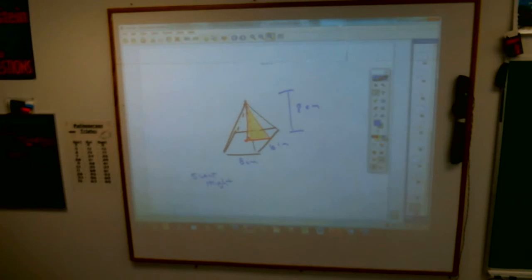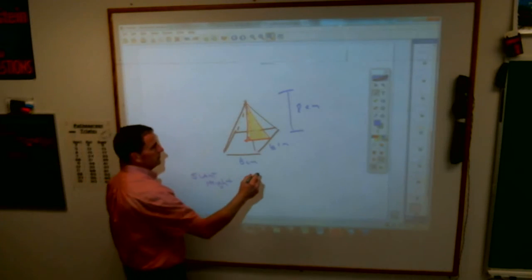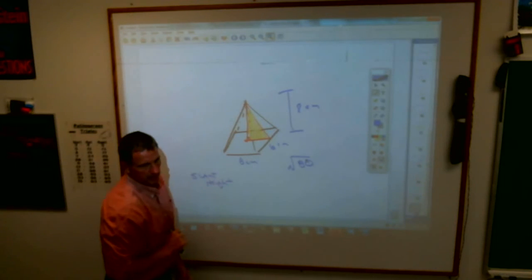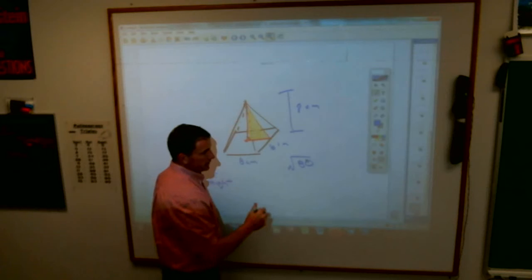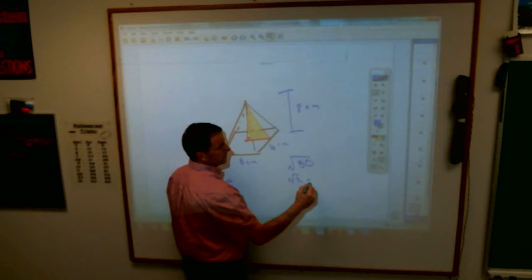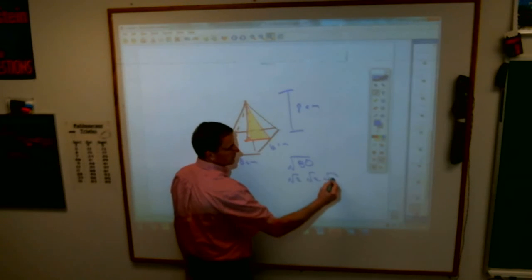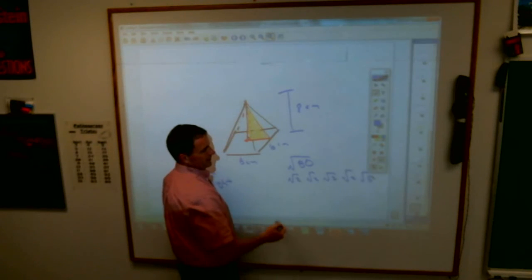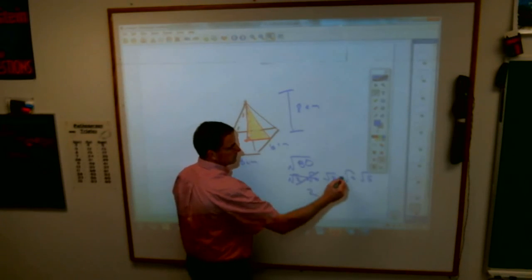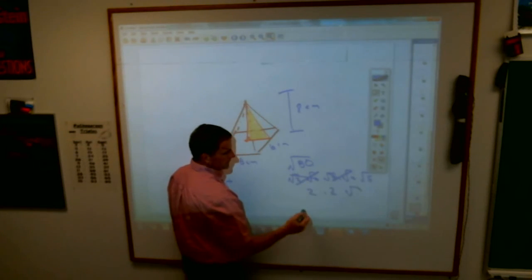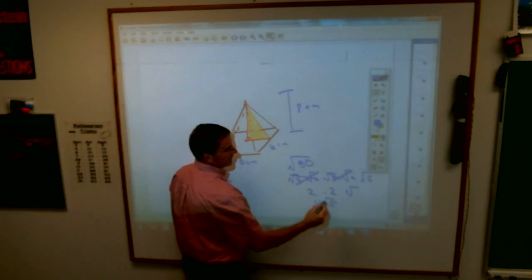Brianna Massey says, the square root of 80. Now, yes and no. The square root of 80 is correct, but we've simplified that, have we not? How do you simplify the square root of 80? If you remember, you have to prime factorize it, break it down into its prime numbers. Square root of 2 times the square root of 40, square root of 2 times the square root of 20, square root of 2 times the square root of 10, square root of 2 times the square root of 5. When you break that down, you end up with a normal 2, and the square root of 5 doesn't cross off. So the square root of 80 is 4 times the square root of 5.